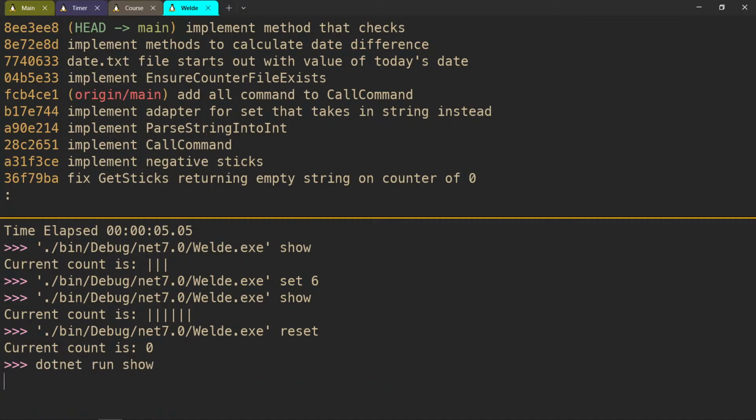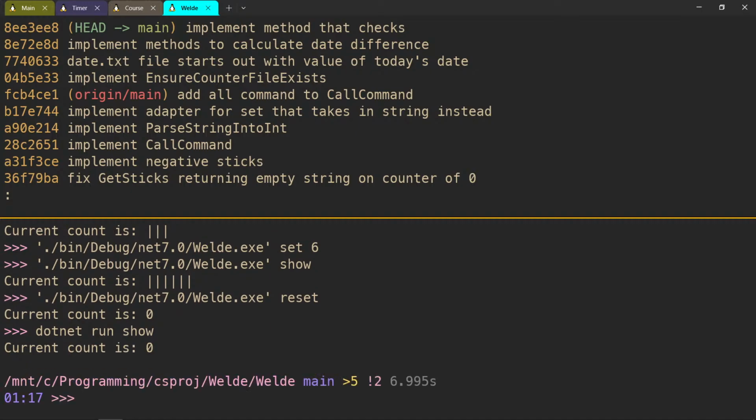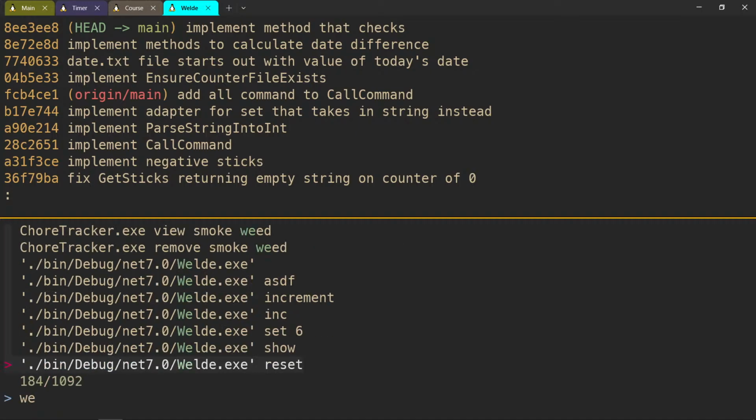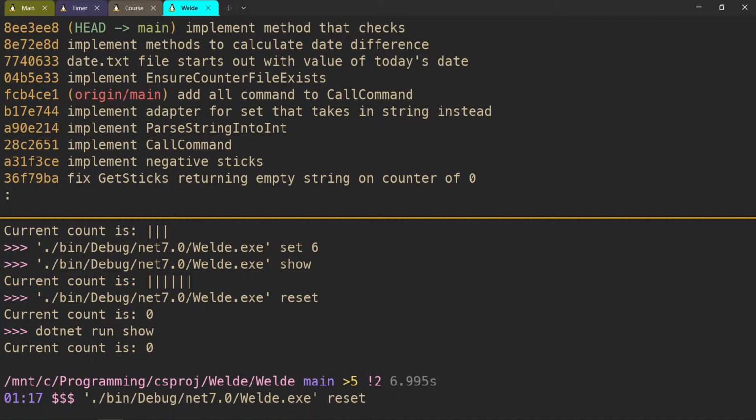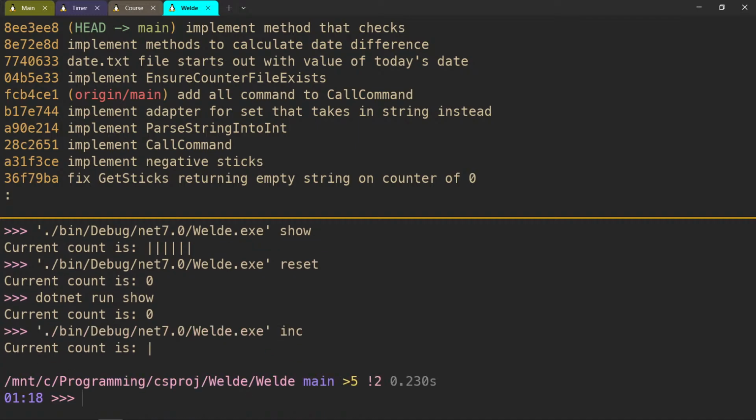What sticks does it currently have? 0. Let's increment by how many? By 6. I did 6 today.